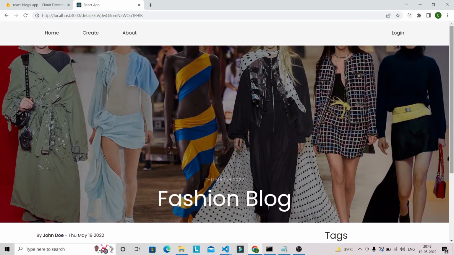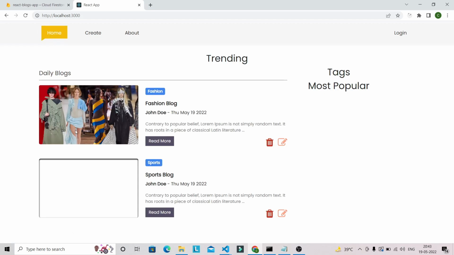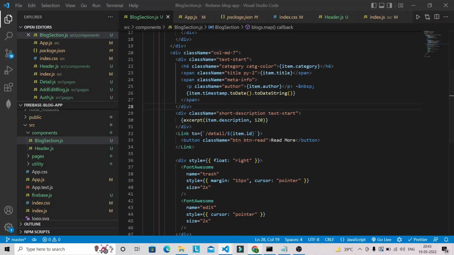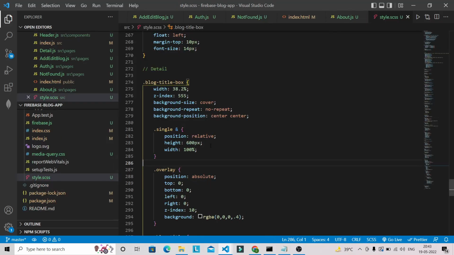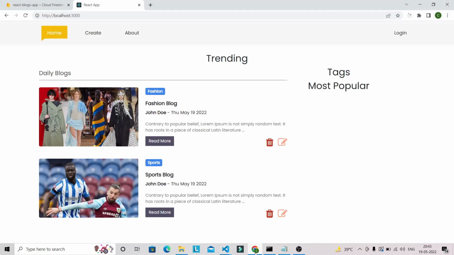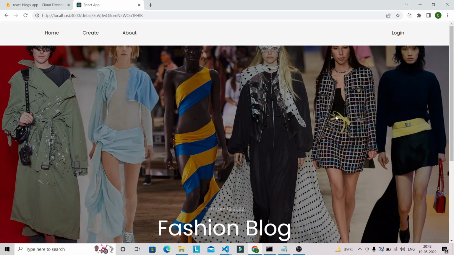And we are not getting the whole image, as you can see in our home page. So we can increase the height a little bit, so let's increase to 700. Now let's go into the browser, let's click on read more again. So now it's looking fine. Okay, you can see that.